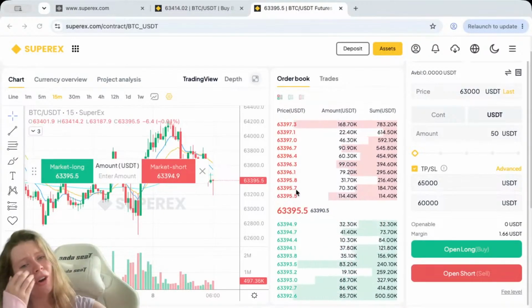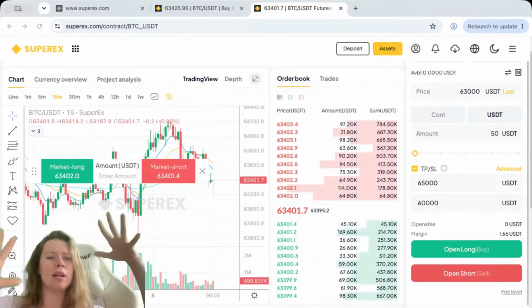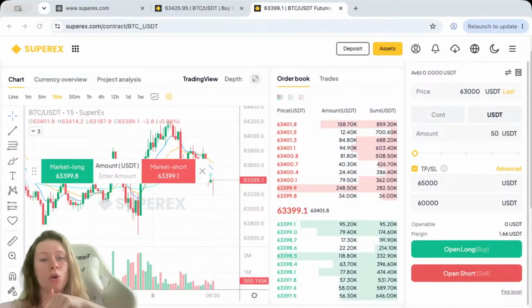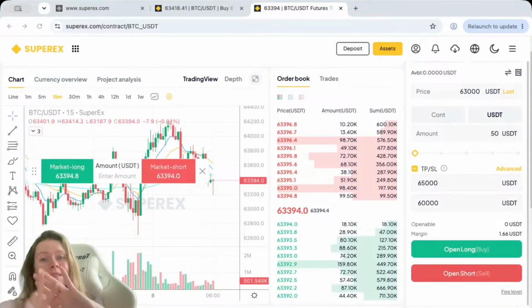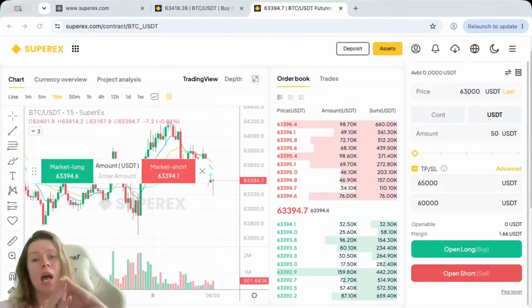But yeah, I hope you guys were able to grasp that. Let me just do a quick little overview on what it is for futures. So pretty much all you have to do is you pick your margin mode first. Remember, isolated for beginners. Then you go pick your leverage, start low, between 3 times, 5 times.